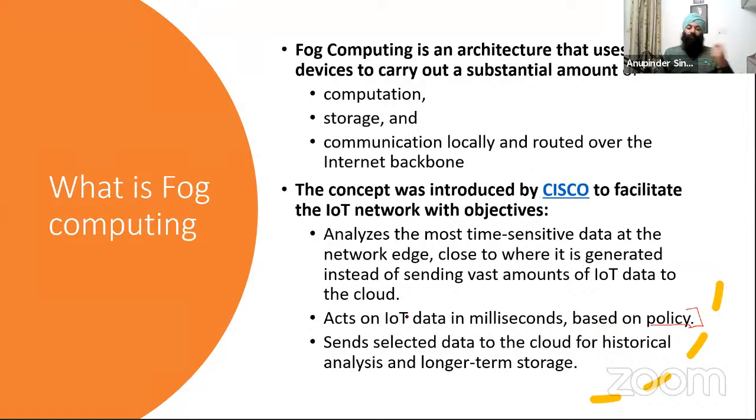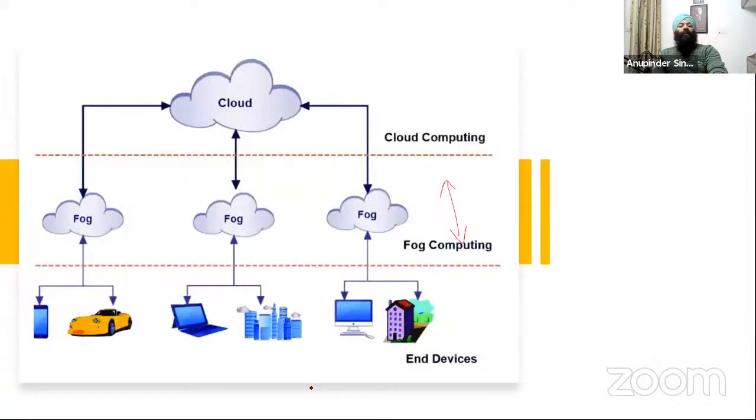So they haven't neglected the presence of the cloud, but they have considered that the computation required for real-time sensitive data can be done locally or maybe a level up or two levels up, but not directly in the cloud, right? And for the analysis and long-term storage purposes, once the processing is done, that data can be sent back to the cloud, right? So that's the primary thing they have considered, right? This is what is considered in terms of your fog computing concept, right?